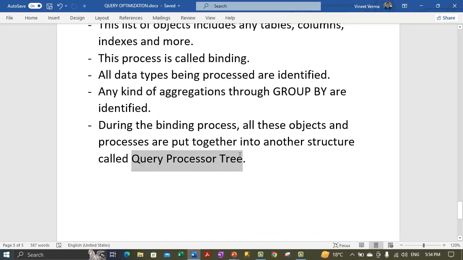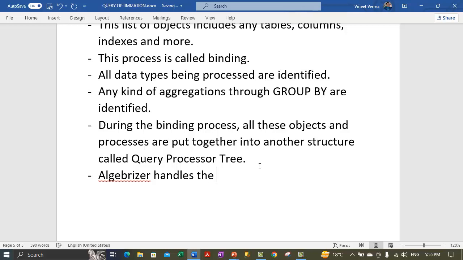So once this query processor tree is generated, the Algebrizer, which includes the parsing and binding process, handles the implicit data conversions.